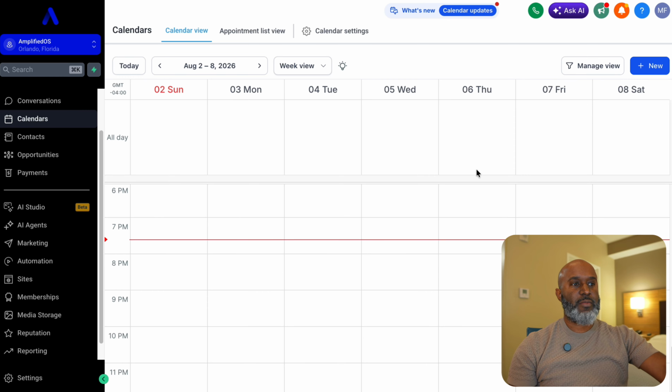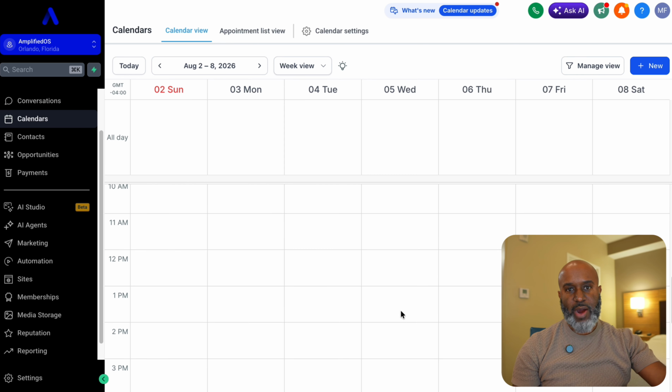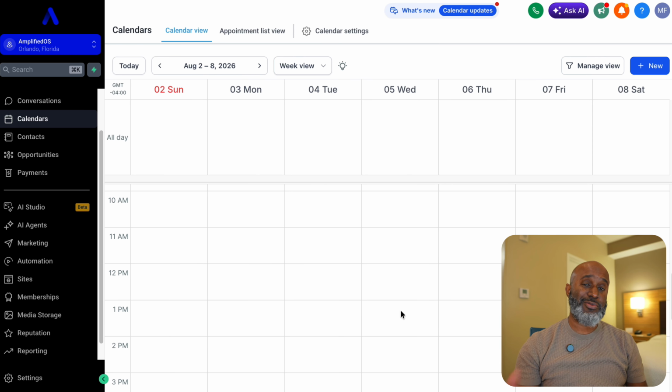All right. Now, I'm going to start with this view just to show that when you do start to get your calendar populated, you have full access to all of it directly inside of your GoHighLevel instance, right? So let's say you do have a salesperson and they're setting appointments and they're confirming stuff and they're coordinating with you. They could manage all of that from a single view, all right?